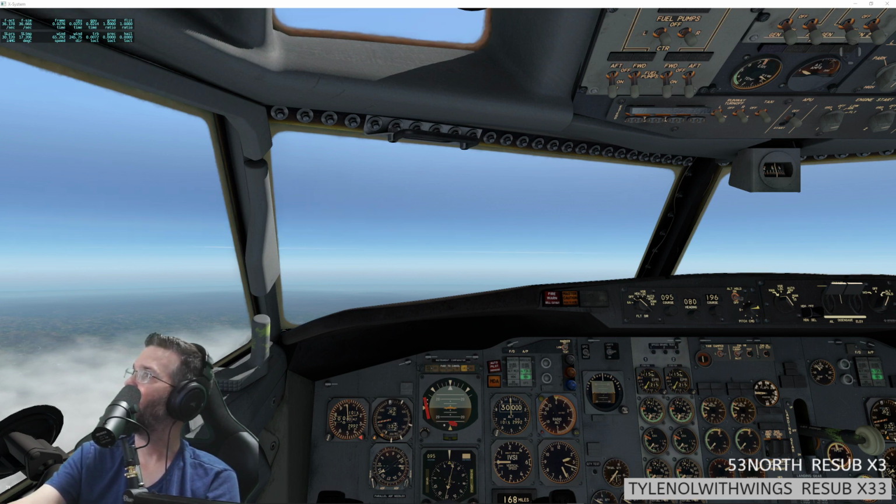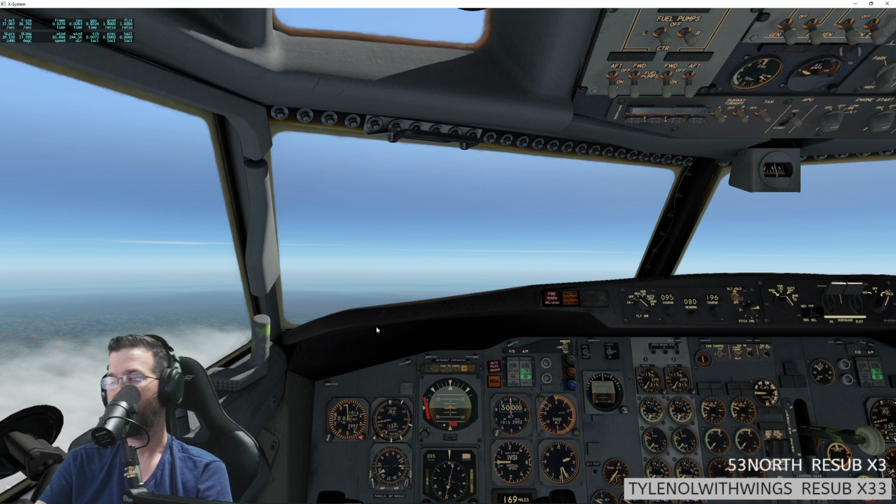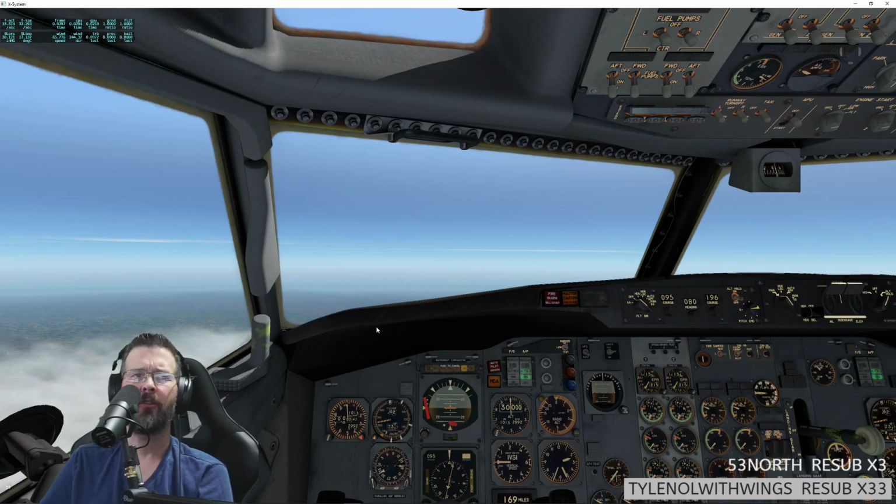Poughkeepsie VOR is PWL. It's 136 miles, John, direct from Poughkeepsie to Boston. To Boston. Okay, so I can start my descent after Poughkeepsie. Perfect. Thank you. How did you do that? ForeFlight. Yep.